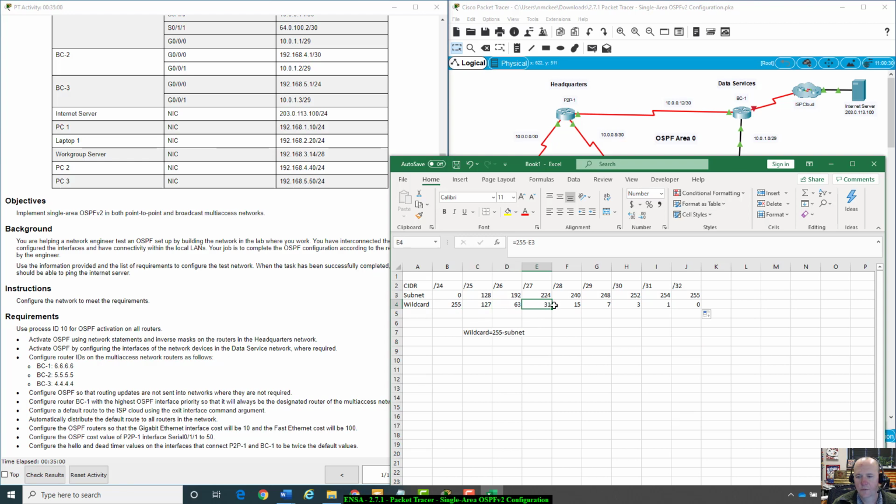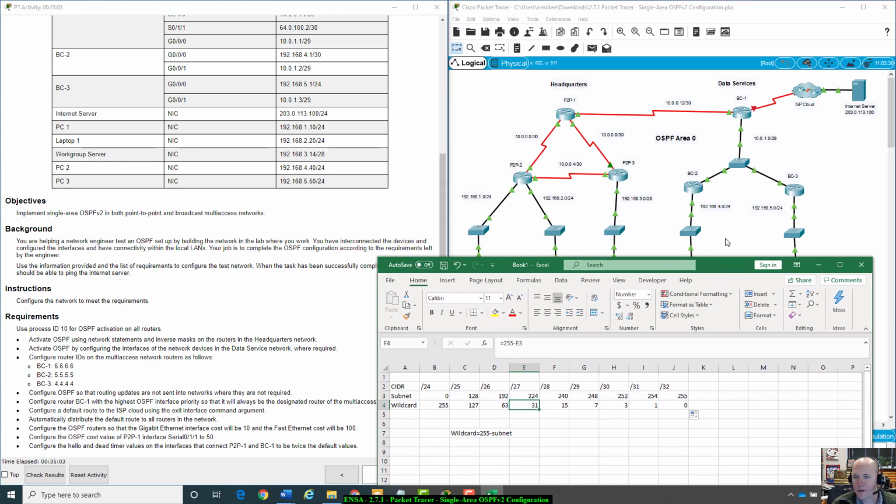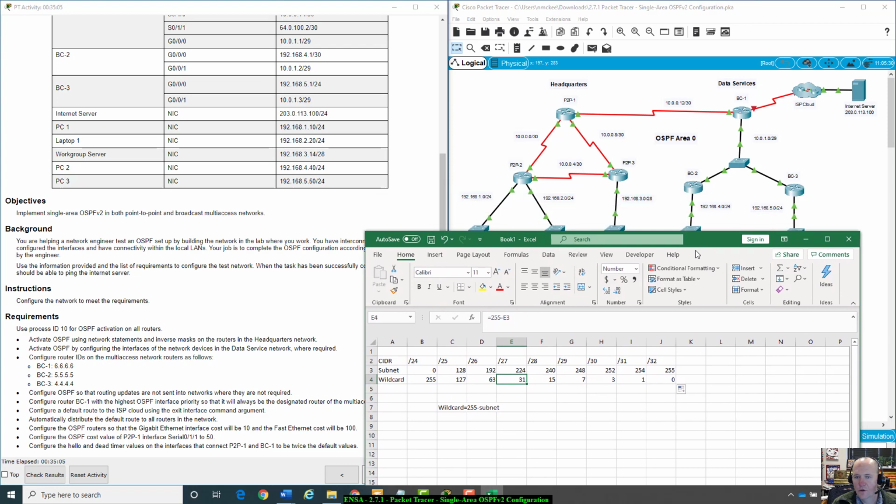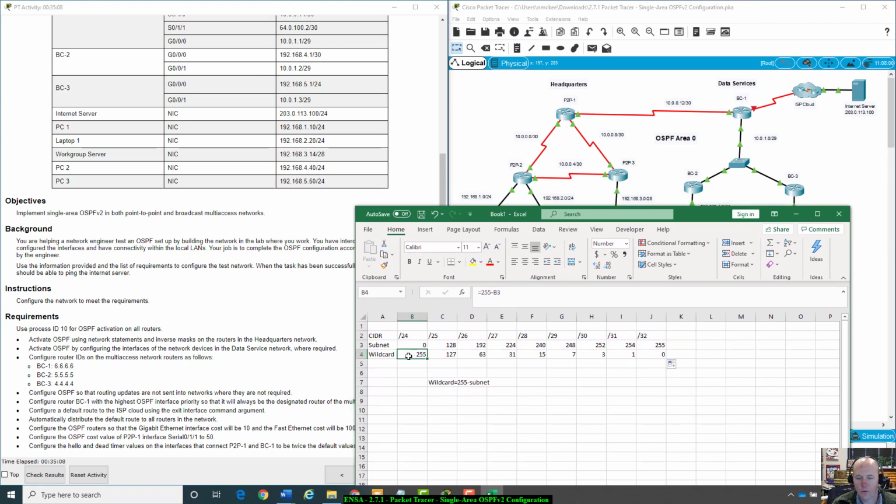All right, cool. The big ones we're looking at are these. We need to make sure we know what a 24 is. That's going to be a wildcard mask of 0.0.0.255, because a wildcard is the inverse of 255.255.255.0, or just take 255 minus whatever number is in the subnet, and that'll give you the wildcard, and so on down here. I know these numbers look like they're one off, but the reason is you've got to remember 0 is the first number in binary.